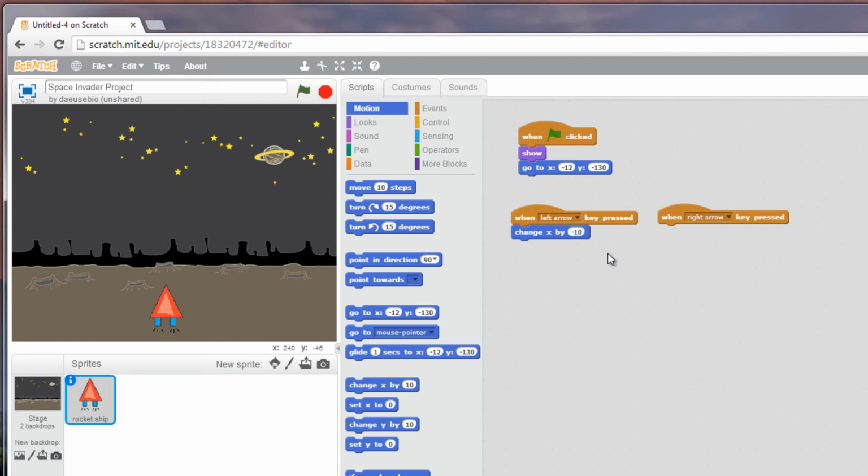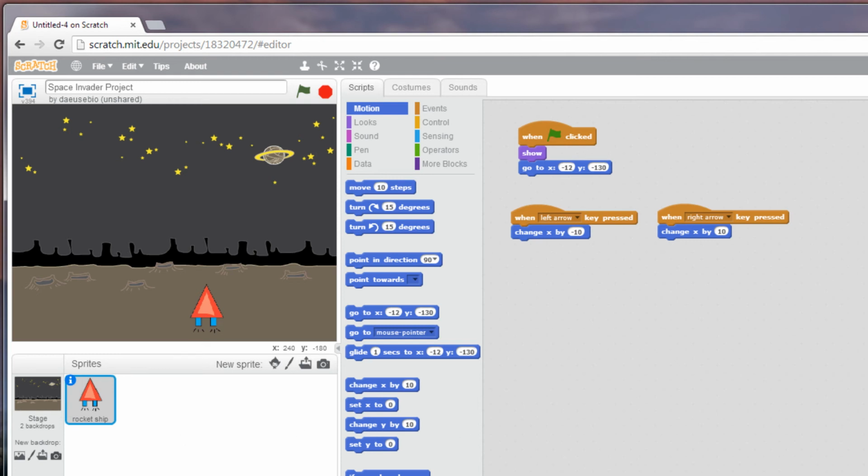So we wanted to go -10. And then we're going to select another change X here, and we're going to leave it at +10. Press the check mark or the flag. And if we move the keyboard keys, we'll now see that our rocket ship moves left and right. Very basic setup for our space shuttle or rocket ship.